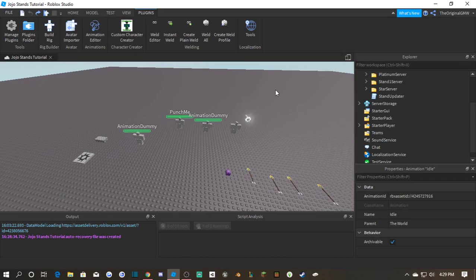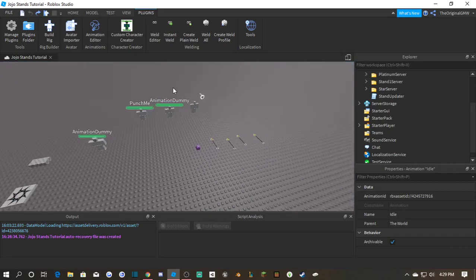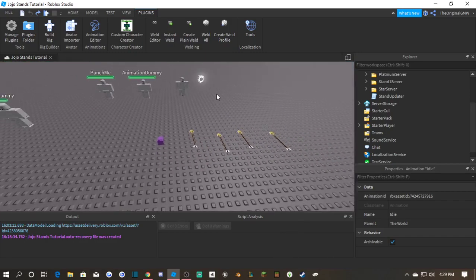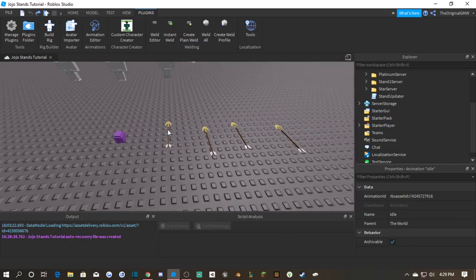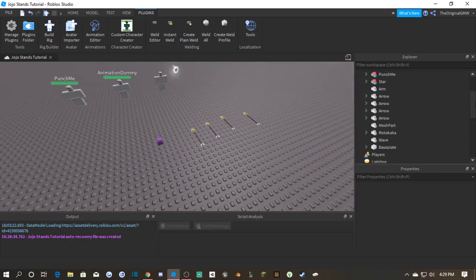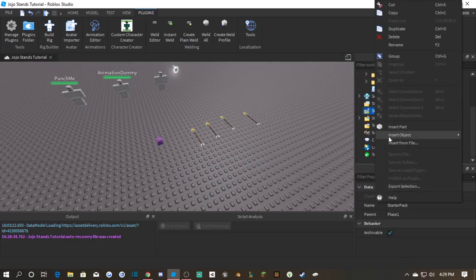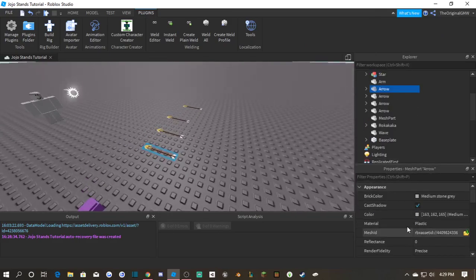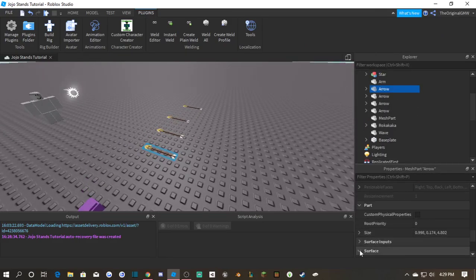What's next? Let's do the Wukaka. No, let's do the arrow into a tool. So what you want to do is make a tool. First let me see which way is the top.